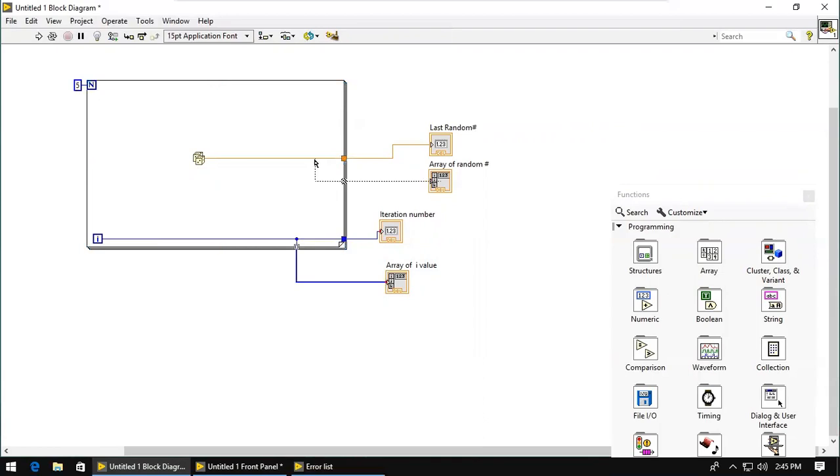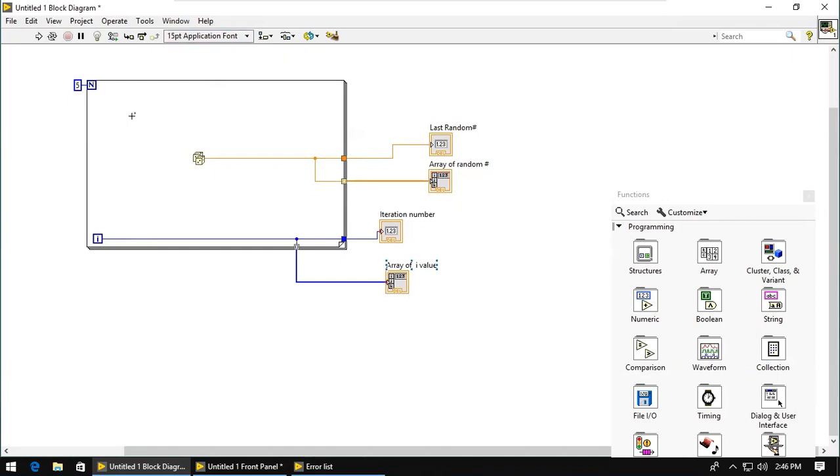See, now by default, it's in the auto index tunnel. So what is the function of this auto index tunnel? It takes the values in each iteration and arranges them in the form of an array. It assigns an index to each value being generated in each iteration and creates an array. That array we are going to display using this array icon.